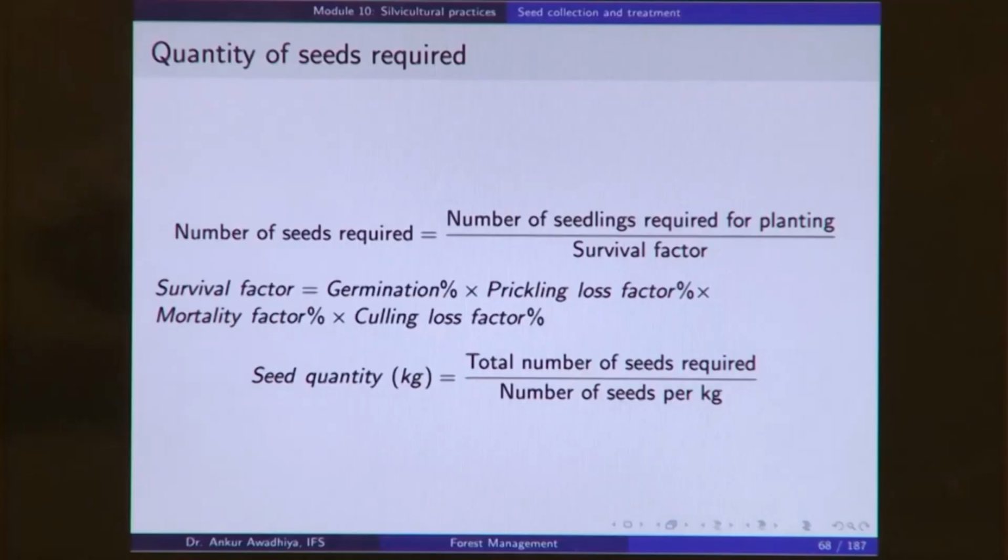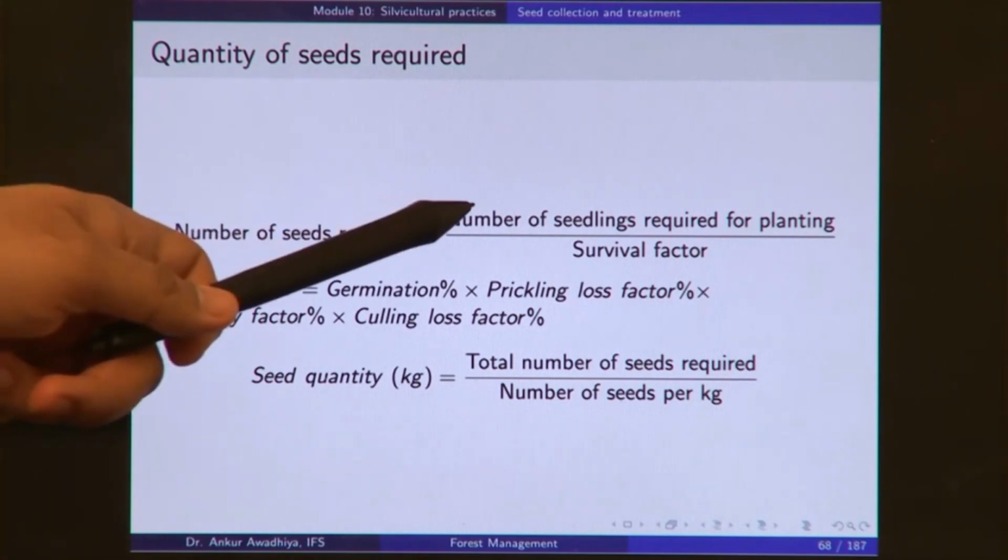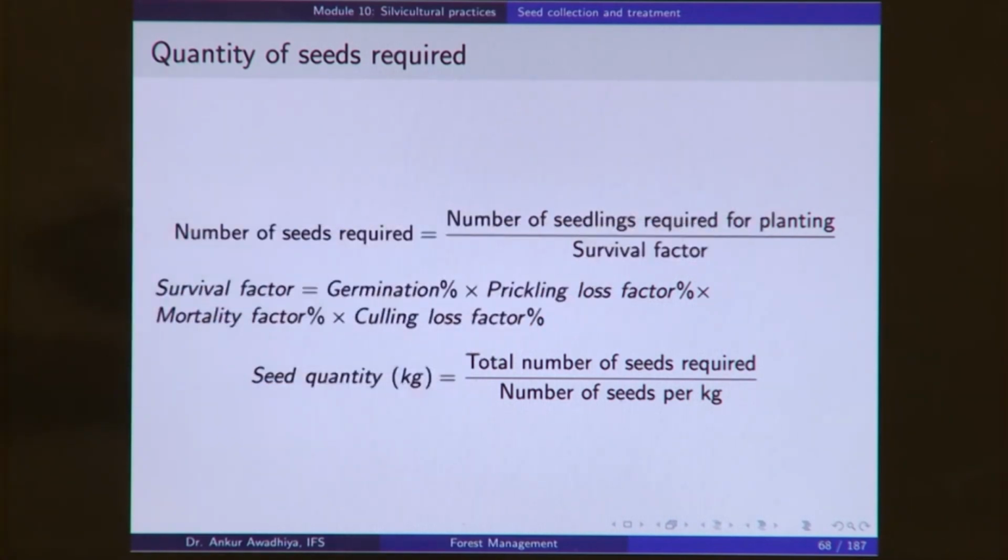So, we can write it mathematically as the number of seeds that are required is the number of seedlings that is required for planting, including the number of plants that were to be planted in the first go plus the replacement, divided by the survival factor.